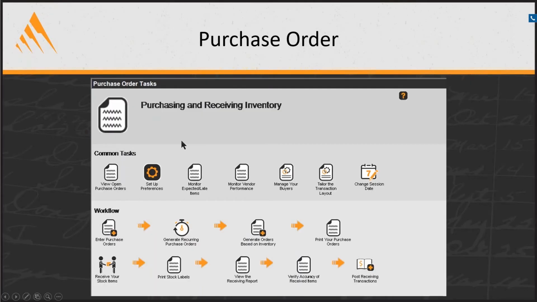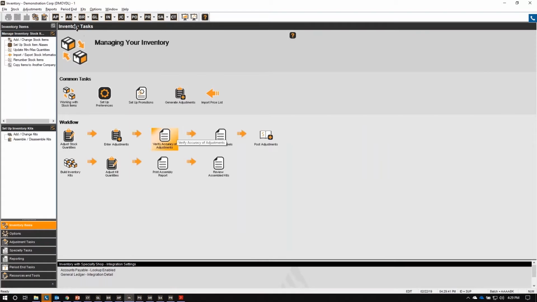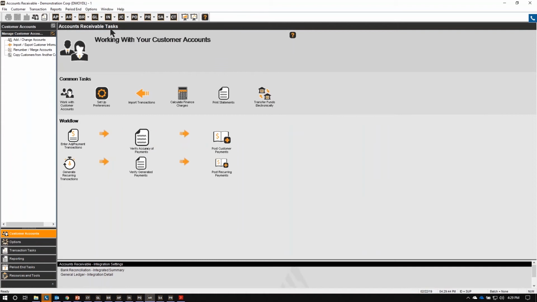So far, we've covered the payables and purchasing side of your business with the Denali system and how it can help you keep track of your accounting. Now let's talk about the receivables side, the revenue and the income for your business. Denali has a great system that helps you process orders and track customer accounts in your receivables. It starts with the Accounts Receivable module in the Denali system.